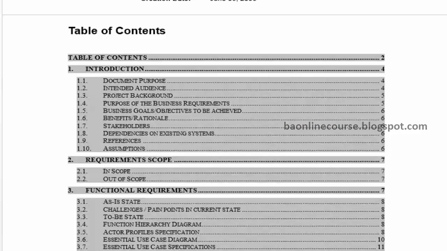Then you'll also list down the key people in the project, right? So who is the sponsor, who is the solution owner, who are the SMEs. So you'll identify those stakeholders. You could even do that using an RASCI matrix. Ideally, if you have that, you can just use it here, or at least list down the key people. And if you are dependent on any system, or you have to connect or interface with any system, you link that as well. Any assumptions, any references that you want, you typically capture in the first section of the document.